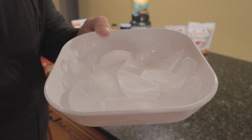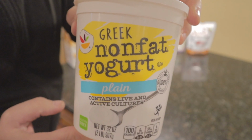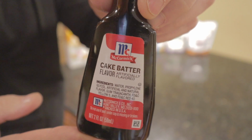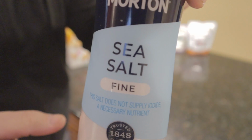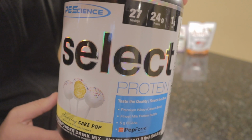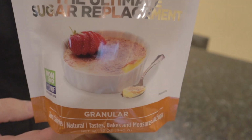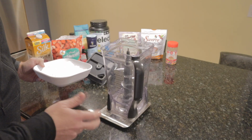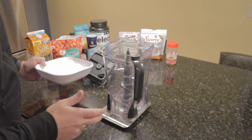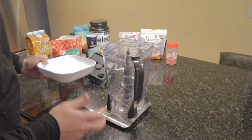Here we go. Ice, frozen strawberries, unsweetened cashew milk, plain non-fat Greek yogurt, vanilla extract, cake batter flavoring, the one ingredient to rule them all, salt, vanilla cake mix, vanilla-based whey casein blend, sugar-free vanilla pudding mix, guar gum, Swerve granular. This is another one of those magical protein ice cream recipes where everything ends up in the blender. We do a few blends along the way and we end up with some anabolic deliciousness.